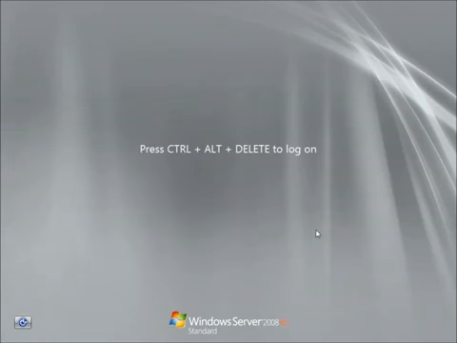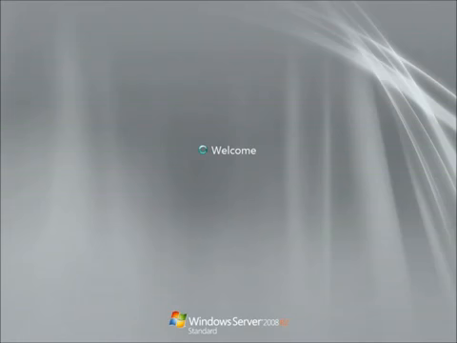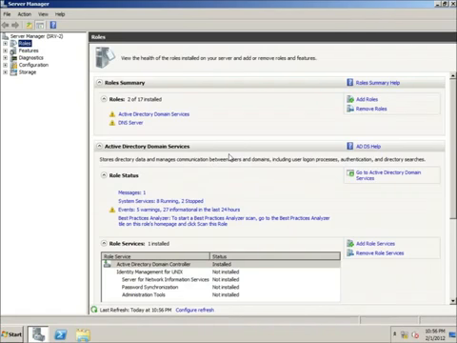And after it reboots, you're going to be brought to the login screen, and you'll notice when you do log in here that your domain name is going to be presented first, and then the actual account that's a domain account. And we're going to log in with this account. And when your computer loads up, you're going to notice that you do have two roles installed, the Active Directory Domain Services and the DNS Server, and I'm on SRV2.